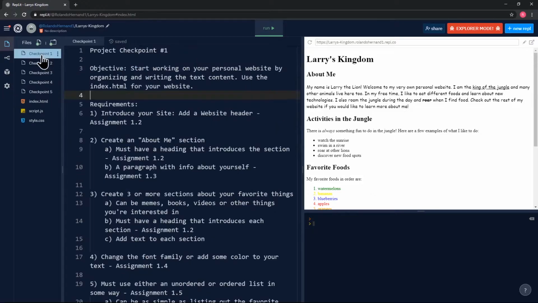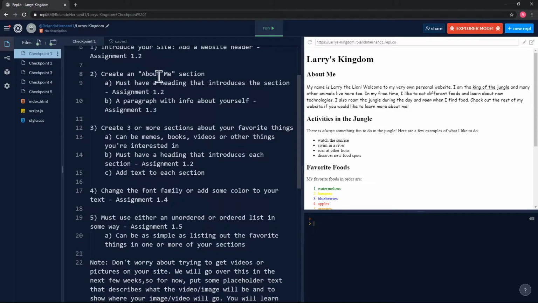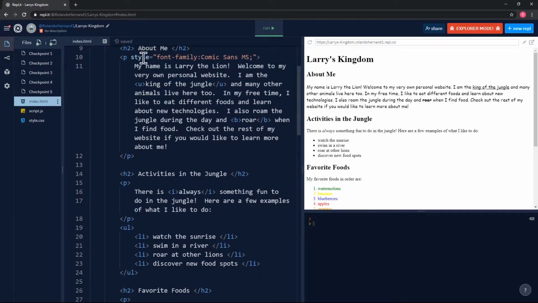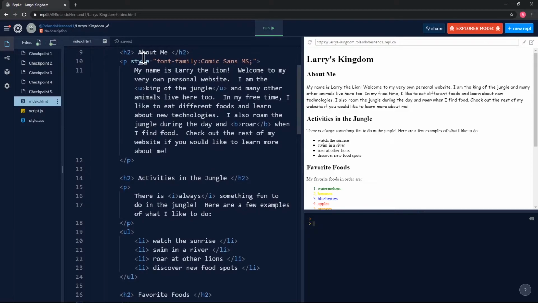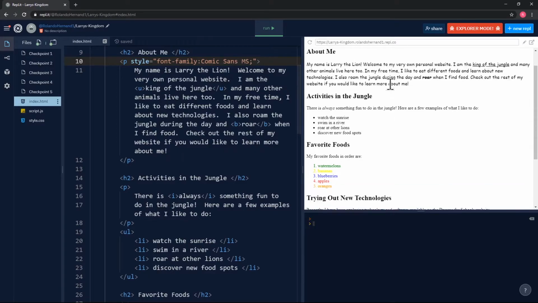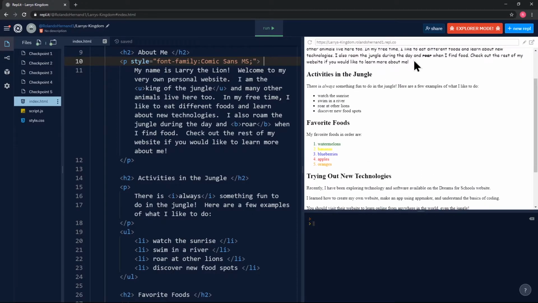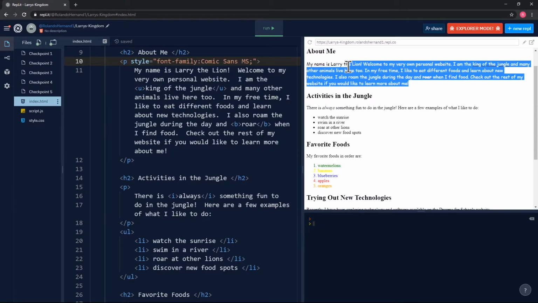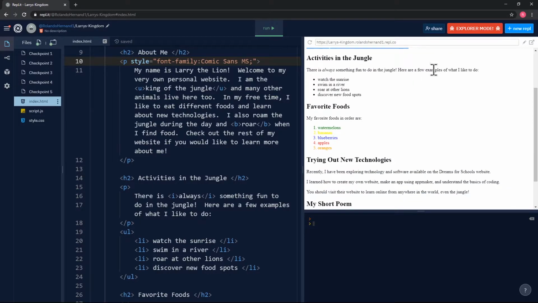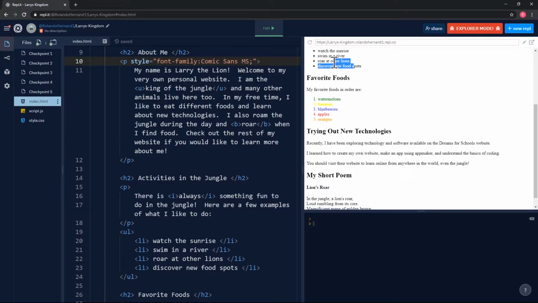This About Me section is going to satisfy the second requirement, which is to have an About Me section. Going back, we can see that we're also doing something interesting in this section. Yes, it has a single paragraph, but it is also getting stylized. So this inline styling is going to change the appearance of the default text. So the text is going to appear as Comic Sans, which is different than the other text because we can see that this is kind of bolder, kind of sharper than maybe this paragraph text or even these other words of text.